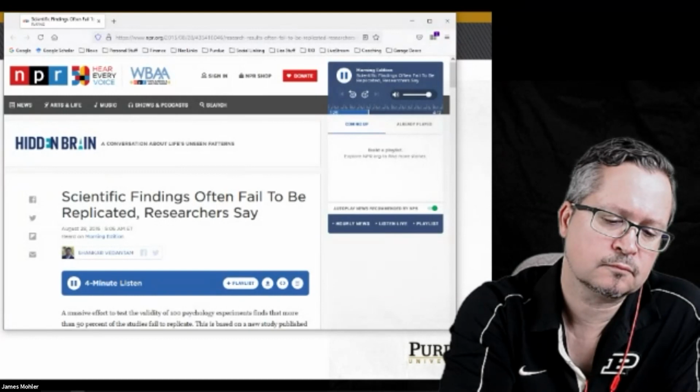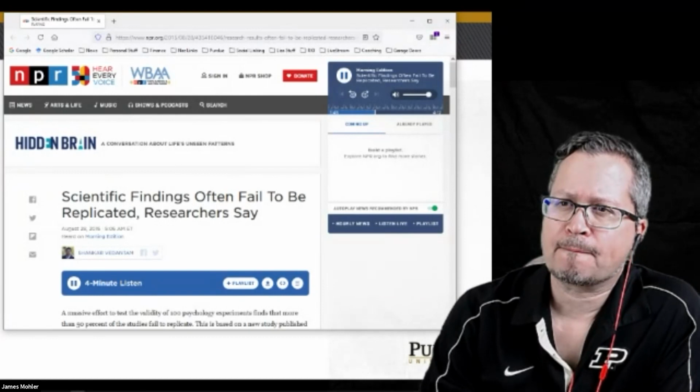To use his example, maybe coffee has effects only under certain conditions. When you meet those conditions, you see an effect. When you don't meet those conditions, you don't see an effect. So Nosek says when we can't reproduce a study, it's a sign of uncertainty, not a sign of untrustworthiness. It's a signal there's something going on that we don't understand.